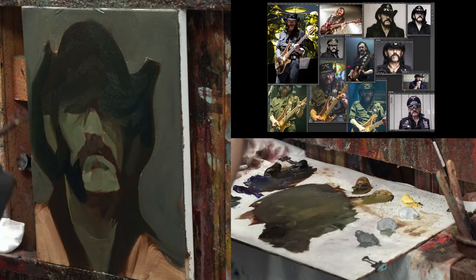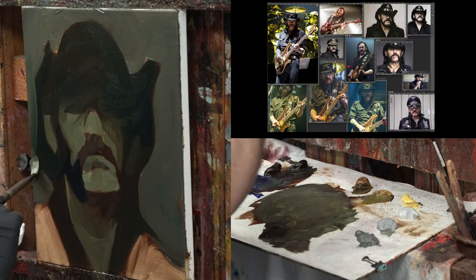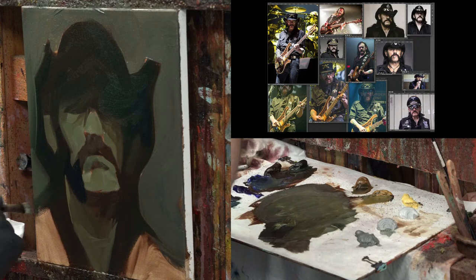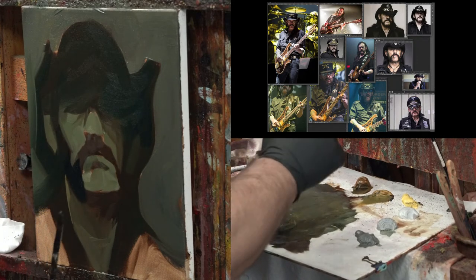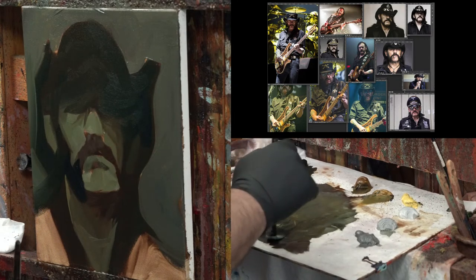It's either gotta come way in or it's gotta go off the frame of reference, so let's bring it in a little bit more. See what that does. Just bring in some more of this Prussian blue. I'm gonna mix some of this burnt umber, so this burnt umber is a little warm.